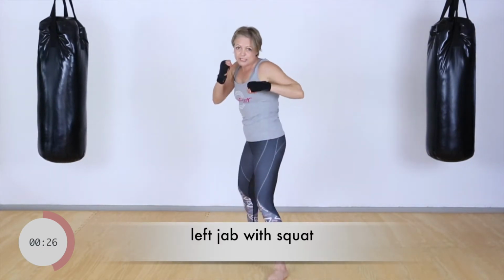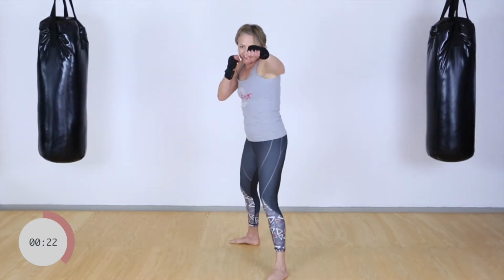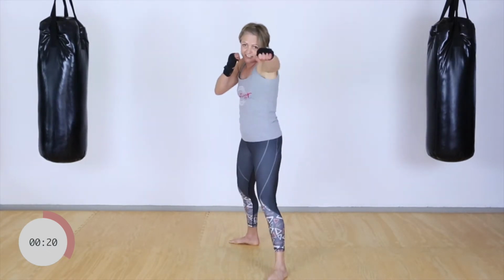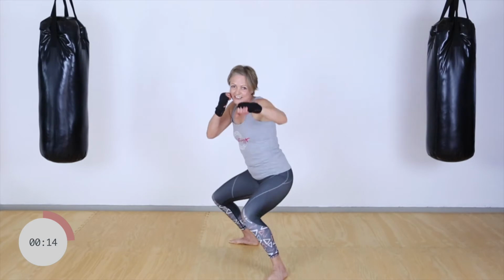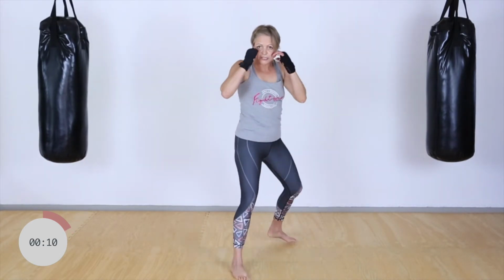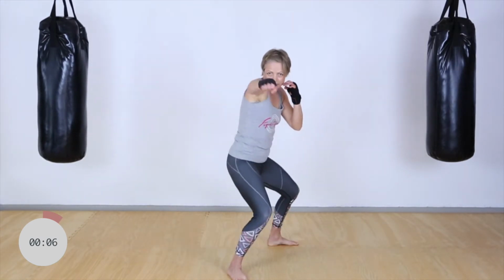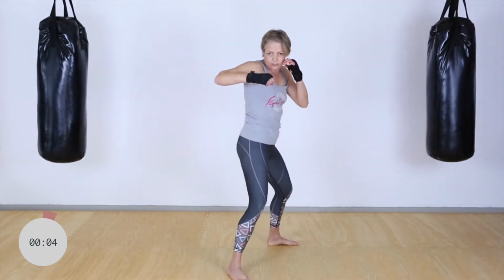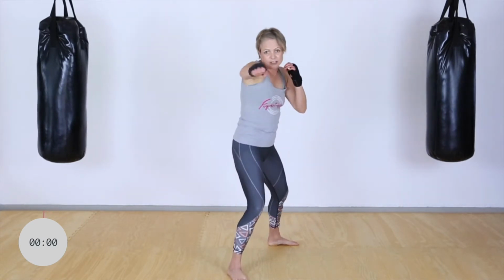Up and down. Doing a little bit of exercise in between. Let's go. Up and down, up and down. I want to distract you from the numbers. Let's go. Last one. Swap over, up and down. Let's go. Punch it out. Squat. Another 2. Last one. Good.